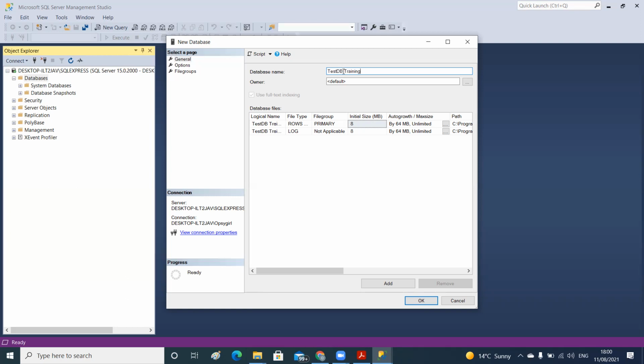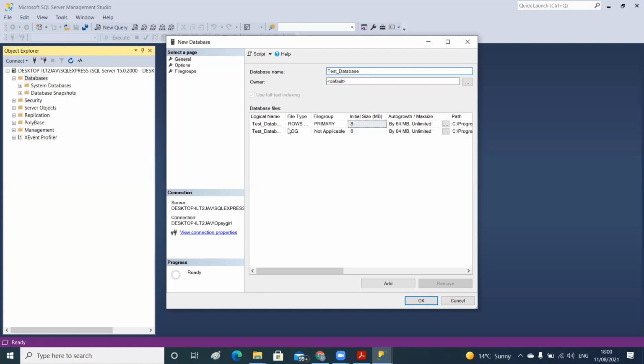So avoid putting a space in your naming. If you must have a space in between, instead of the space, you can use something like a hyphen or an underscore like this to name your database. So let's create a database. Let's call it test underscore database.